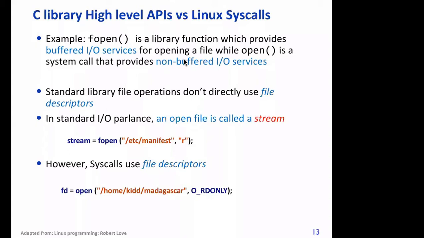Two examples: if we use the standard IO library, the third bullet, then an open file is called a stream. And the syntax is what's given here: stream = fopen.